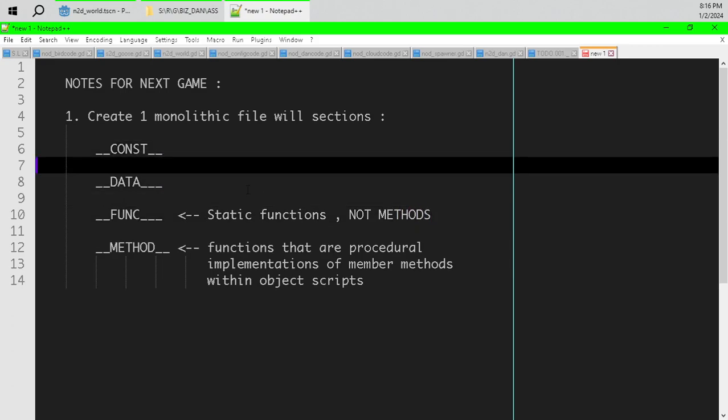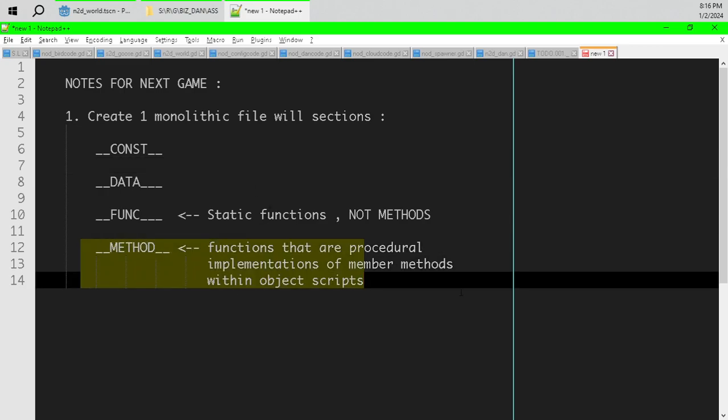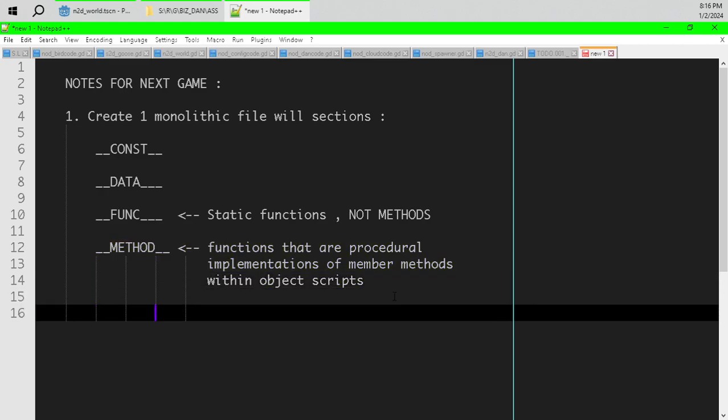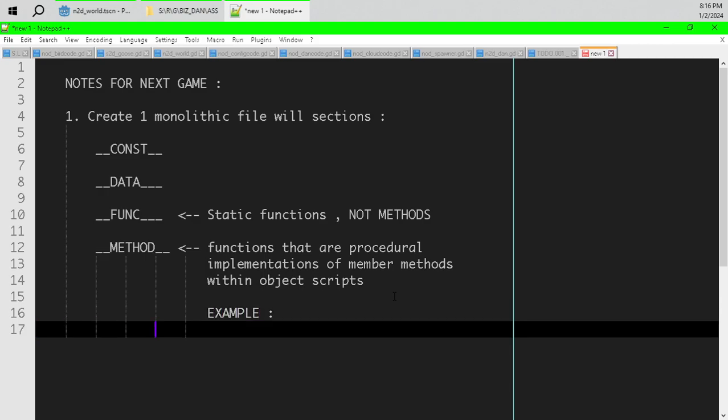Okay, so a method is a function that belongs to an object, right? So we'll write our methods as static functions, but these methods written in a procedural style will be meant to be called by whatever object needs them, right? An example would be methods, Dan methods, kill Dan.